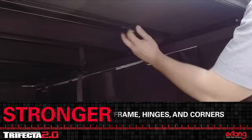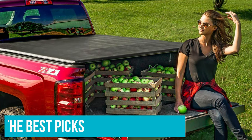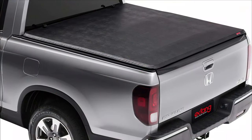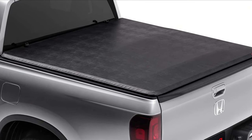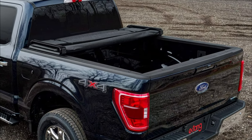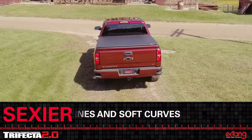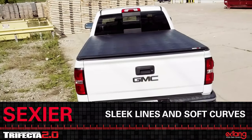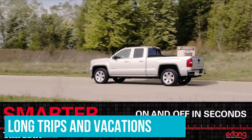The only downside I noticed to this assembly is that when you're driving at higher speeds, you might experience some problems. For someone who isn't planning on driving on highways at high speed, this is probably one of the best picks on this list. The biggest problem I saw people — including me — had with this is that you don't get any rails, instructions, or hardware with this tonneau cover. Some packages seem to arrive with all the necessary hardware, but this cover seems made for those not familiar with setup and those not planning long trips.